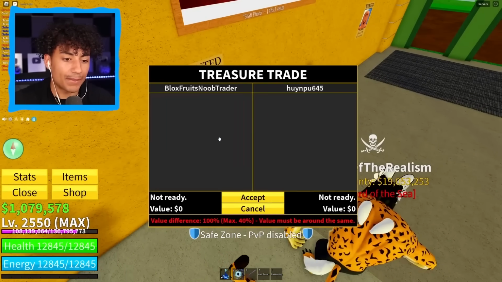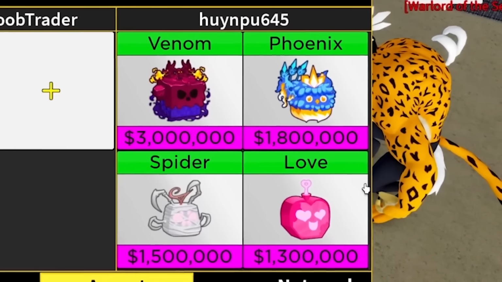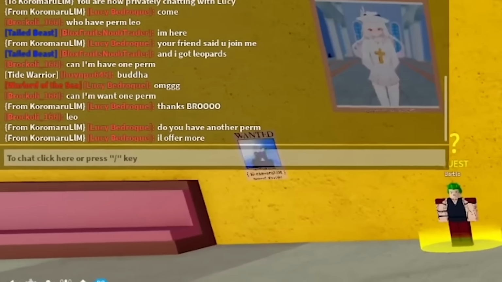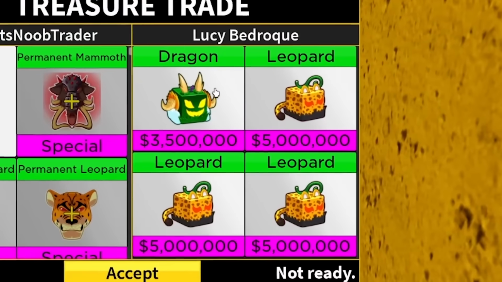All right, I have a permanent leopard, buddy. What do you got? Oh, he's got a venom fruit, Phoenix fruit, spider fruit. Yeah, I'm sorry, bro. I am going to have to cancel that. I am not doing that trade. Wait, he said, do you have another perm? I'll offer more? I actually do. Wait. Oh my gosh, this guy has some crazy stuff.